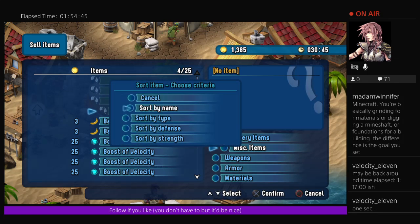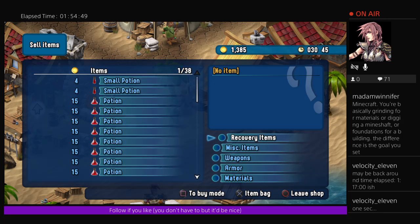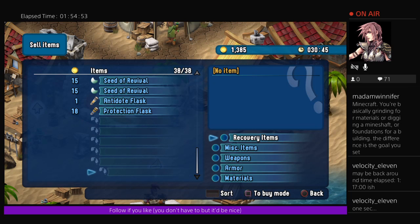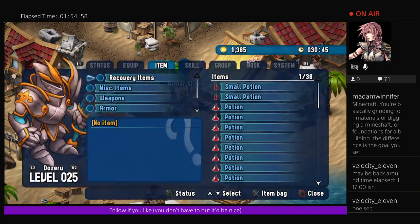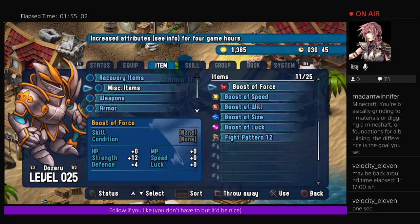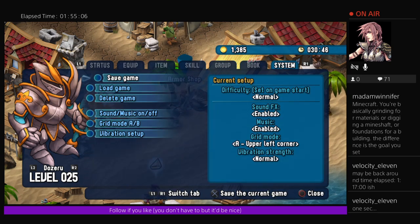Right, sell. How much space do I have? Plenty. Oh, I haven't used Fight Pattern 11, have I? Right. Let's use Fight Pattern 11. Up 12, rather. Needle approach.